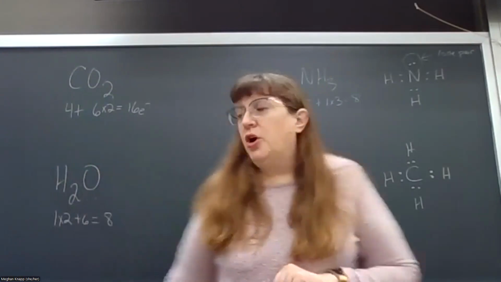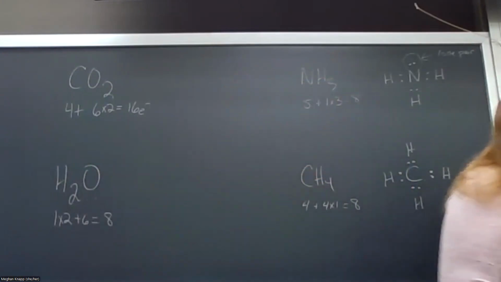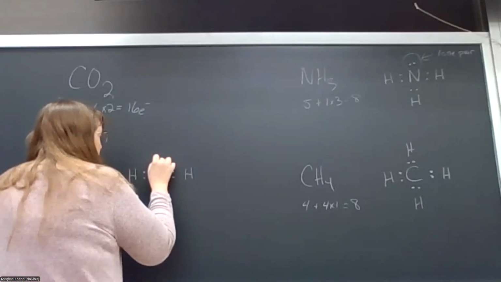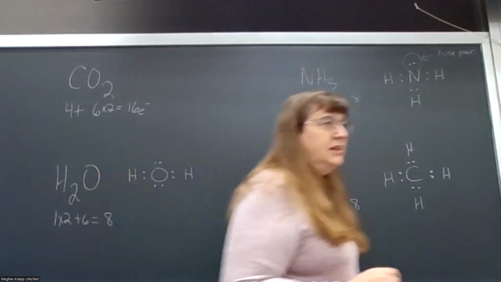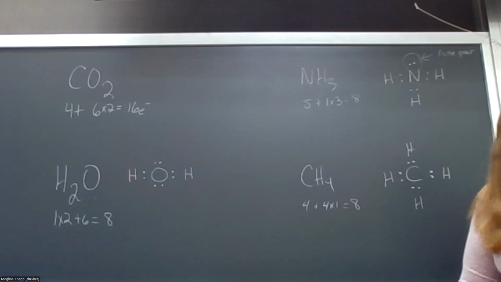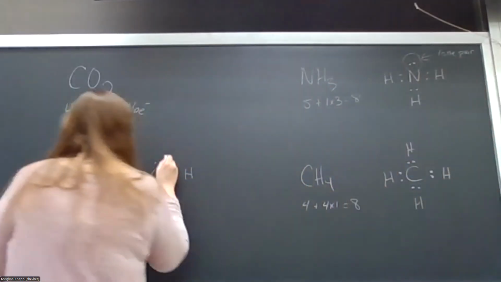All right, so do water and figure out how many lone pairs are on the oxygen in water. Now remember, even though the hydrogen is listed first, hydrogen won't go in the middle. So that's the only time we don't use the first atom in the middle. All right, so to have 8 electrons around oxygen, I had to put 4 extra electrons, but how many pairs are there? 2 extra pairs. So we would say there are 2 lone pairs.